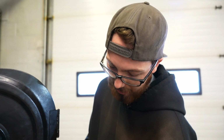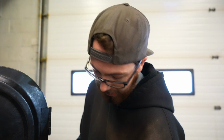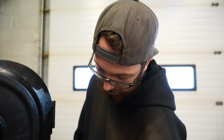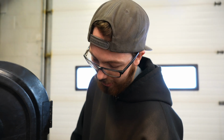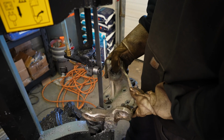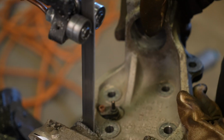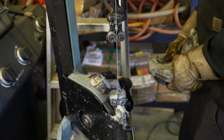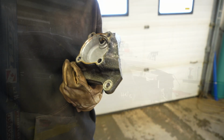If you tried to zip cut it, just because aluminum's so gummy, it'll try to bite on you and kind of pull its way through. So I would say a Sawzall. You could probably even get away with a wood blade just because it is aluminum, but it doesn't take a whole lot to cruise through it. But obviously if you have a bandsaw, that's gonna be the move. Big cut. We'll just go clean this up, give it a little flap wheel, take off all the sharp edges.